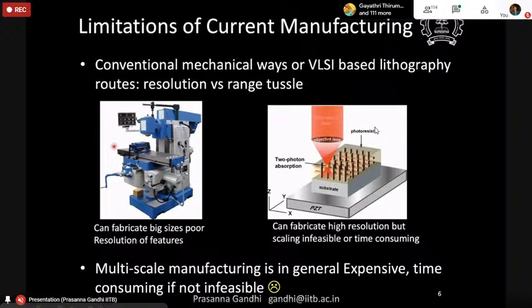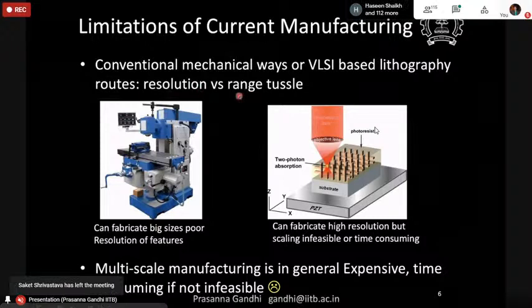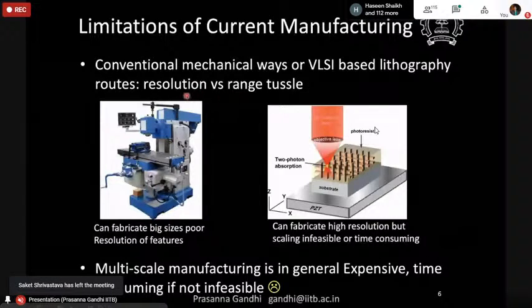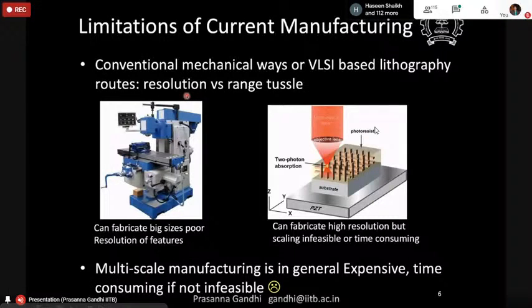So there is this tussle between the two, resolution and range. They are not always together. If you have good range, then resolution will be a problem. If you have good resolution, then the range of the structures is going to be a problem.